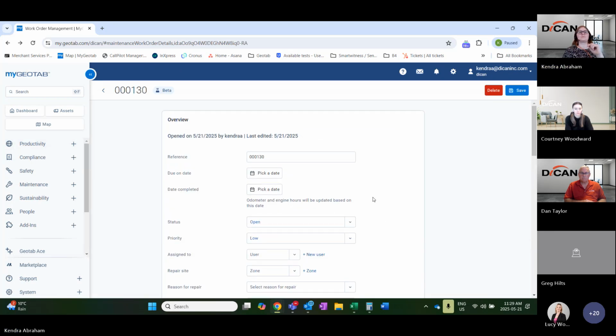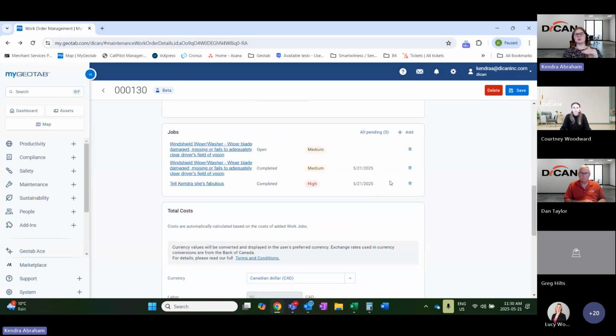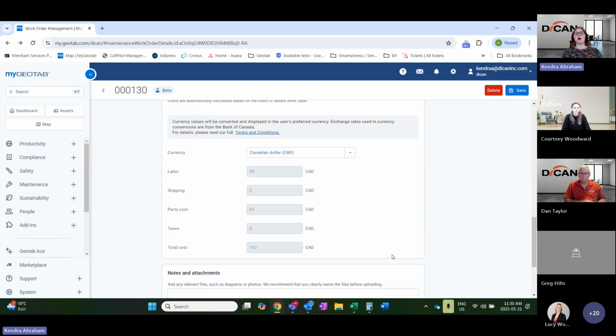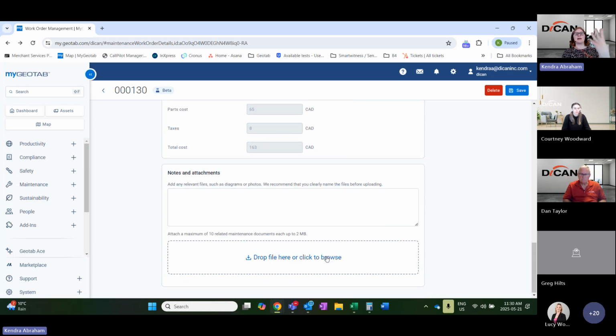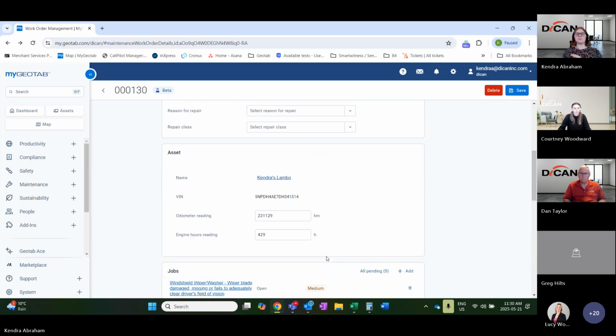Okay. And then we're going to look at our work order and we're going to say, okay, well, my 2 jobs, we duplicated one. My 2 jobs are complete. Okay. So I'm going to mark this work order as completed. Our cost has now taken into account both jobs and totaled it for us. So the entire amount for this work order is $163. Any files or notes that we had attached from those jobs would be carried over to our main work order, so we'd still have those there.